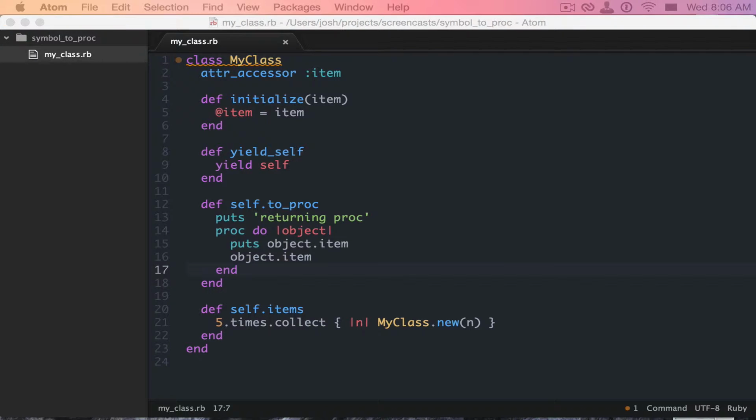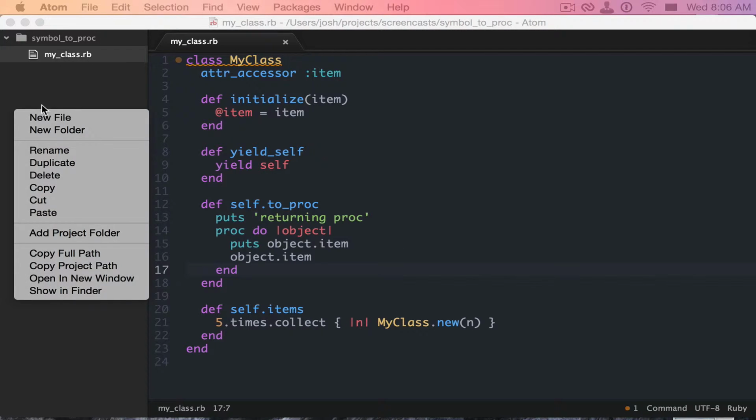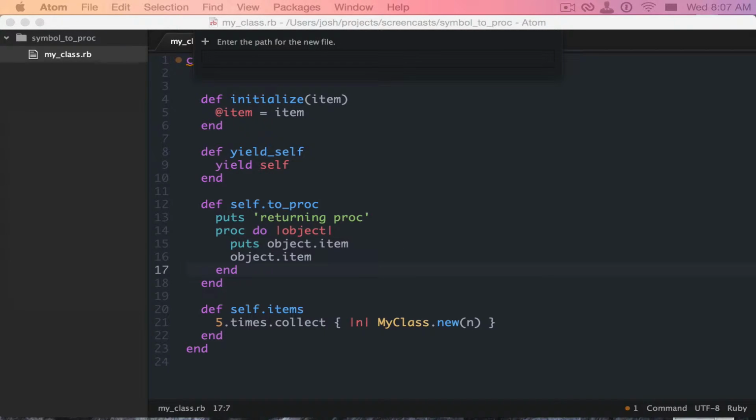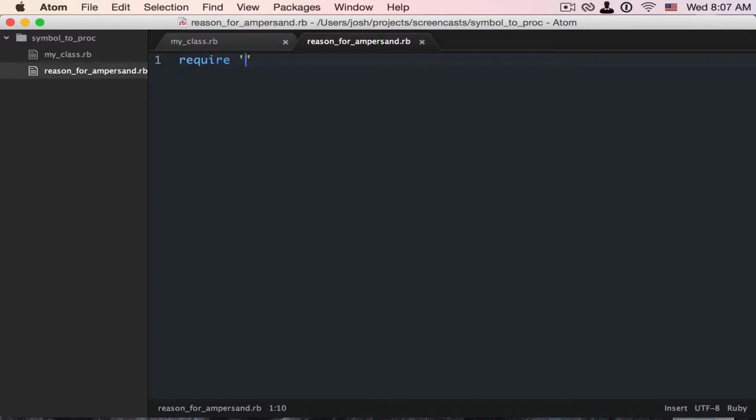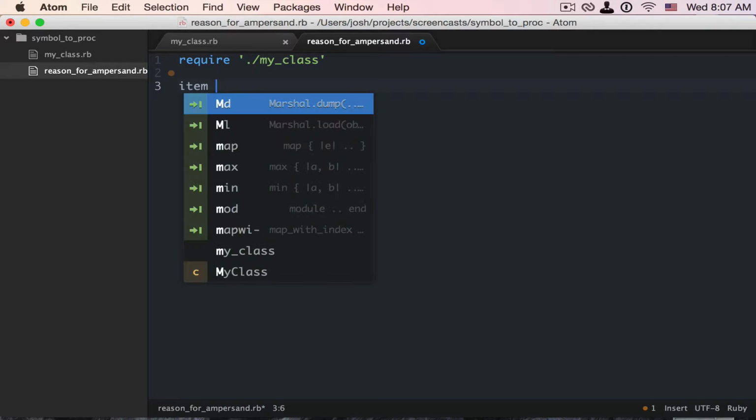So taking this, let's figure out what the ampersand does. We'll just create a new file here, and we'll call it reason for ampersand. We'll require my class so we have access to that. And we'll start by creating a new item of my class.